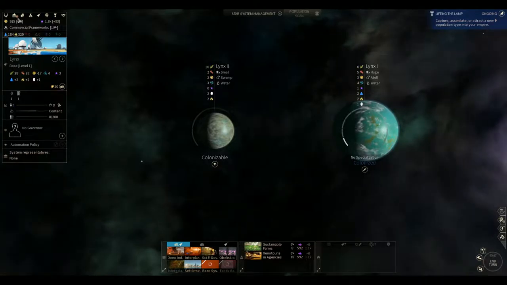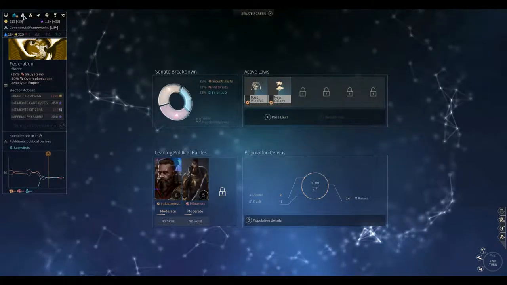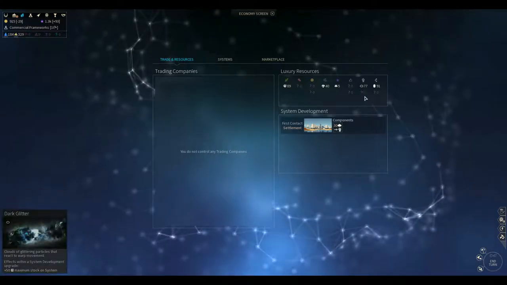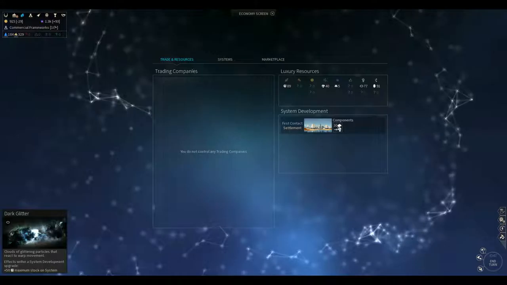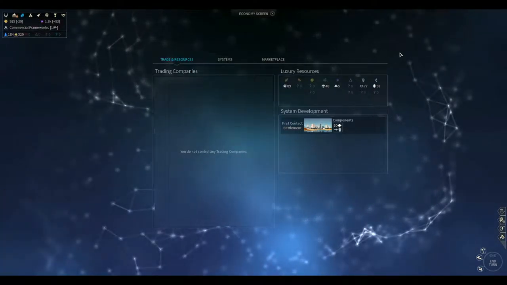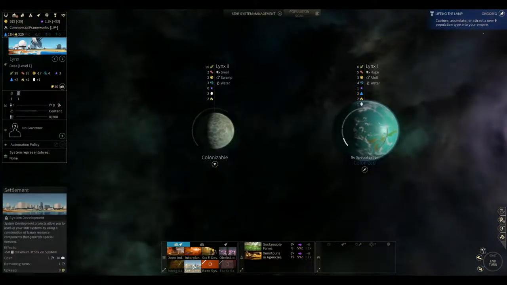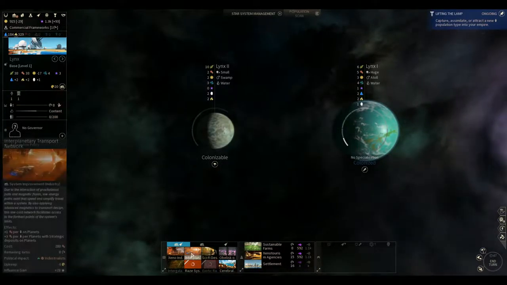How are we doing on our resources? Let's take a look. Oh, that's politics. So we upgrade using, what is this called? Dark glitter. So we've got enough to upgrade two more colonies. So I guess that's fine. We can do that, no problema. Oh, do not raze the colony to the ground. That would be bad news.